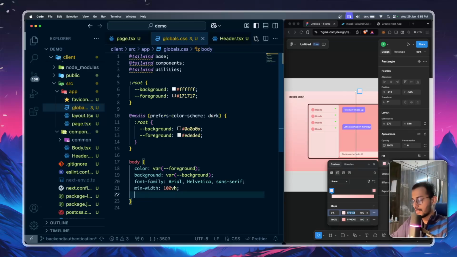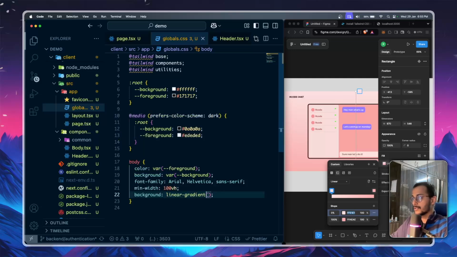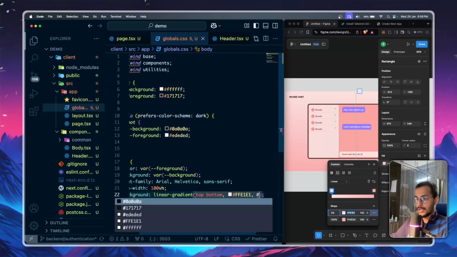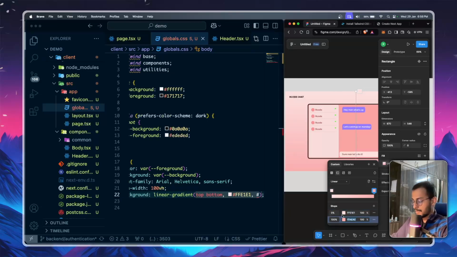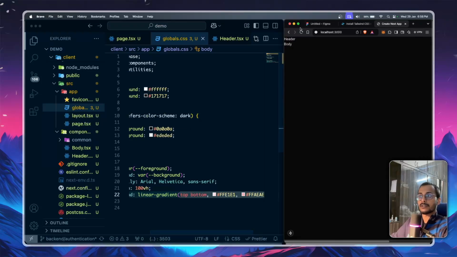And then the background will be a linear gradient from top to bottom. Right, top bottom. First will be this color, sorry, hash this, and then hash this. Let's see.